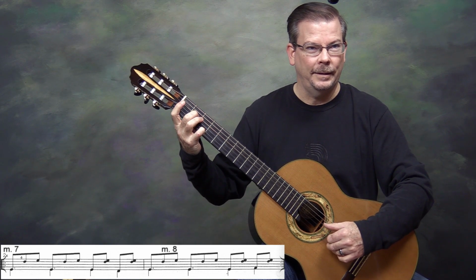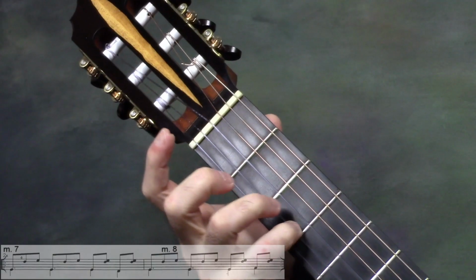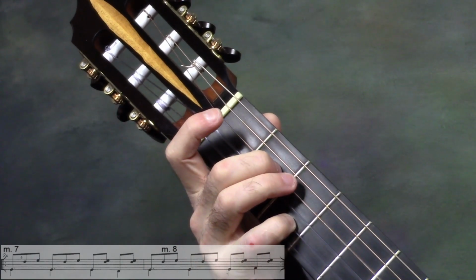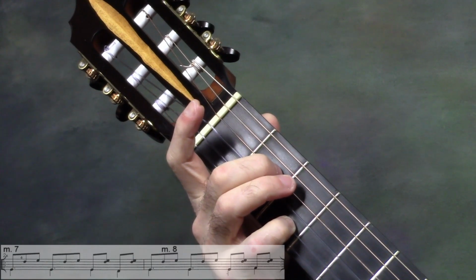And the second and third fingers are dancing around on the fourth string. So you can kind of think of the little finger as being your anchor for this. Right there, the little finger's the only one down.